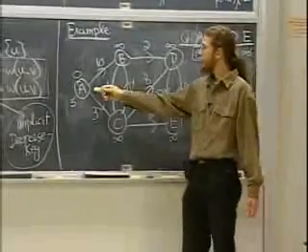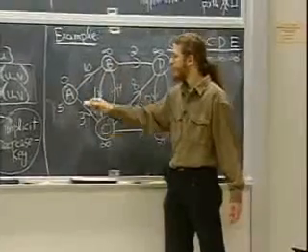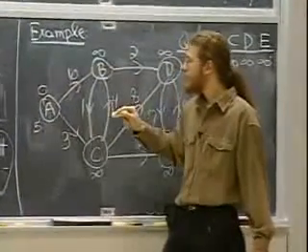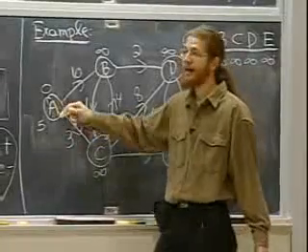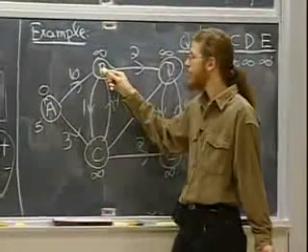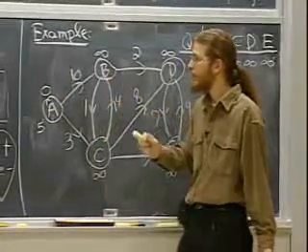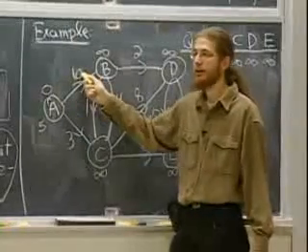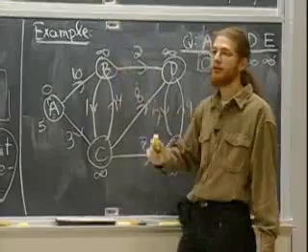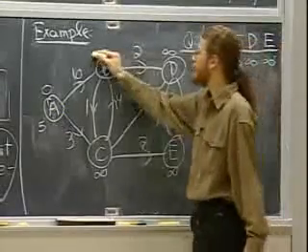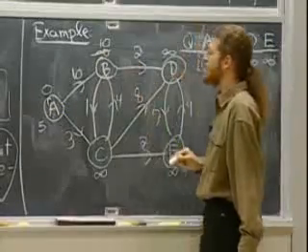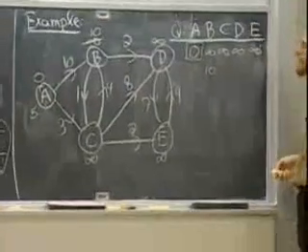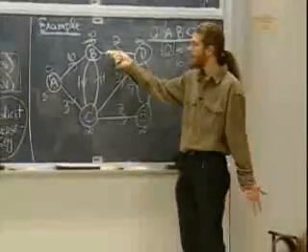Now I want to update the keys of all of the other vertices, and the claim is I only need to look at the vertices that have edges from A. There's an edge from A to B, and that has weight 10. So I compare, is it a good idea to go from A to A, which costs nothing, and then to go along this edge AB, which costs 10? It seems like a pretty good idea, because that has a total weight of 0 plus 10, which is 10, much smaller than infinity. So I'm going to erase this infinity and write 10, and over in the queue as well. That's the decrease key operation. So now I know a path from A to B.